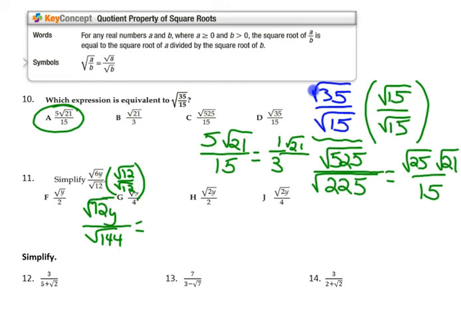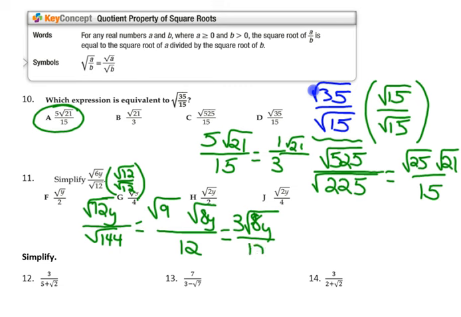Well, I know that 9 goes into 72, so I'm going to break this up into the square root of 9 and the square root of 8. But the y, because I don't have an exponent that I can pull out, the y is going to stay with the 8. And the square root of 144, I already know, is 12. So up here, square root of 9 is 3. And we keep the 8y. Oh my gosh. That's underneath the radical sign. And then the 12, and this one they did then choose to reduce because 3 goes into 12 4 times.